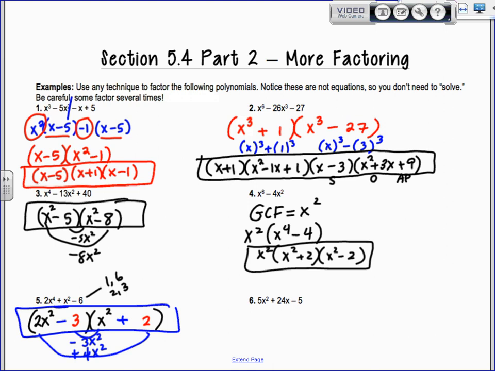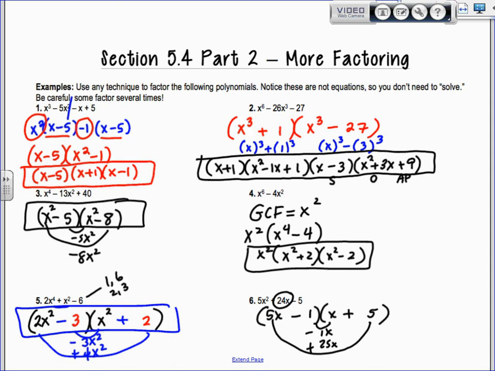Okay, so you should be getting very good about visualizing the outer and the inner. That's why we did those little slips of paper, those games, right? Okay, so I have 5x squared plus 24x minus 5. So when I break this one apart, I'm going to do my 2 sets of parentheses. I'm going to do 5x and x. Are you seeing where you're going to put the 5 and the 1? So I put the 5 on the right or the left? On the right, correct. Because I want it to be outer is 25x. Inner is 1x. I want a positive 25 and a negative 1 to combine to be that positive 24 in the middle. Okay, so we're good.